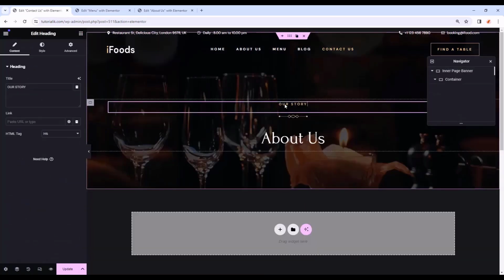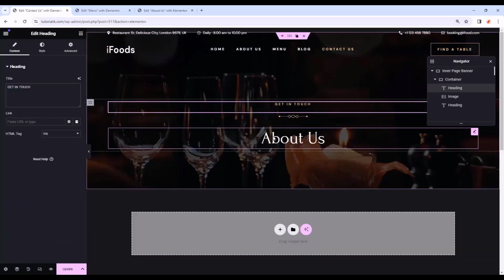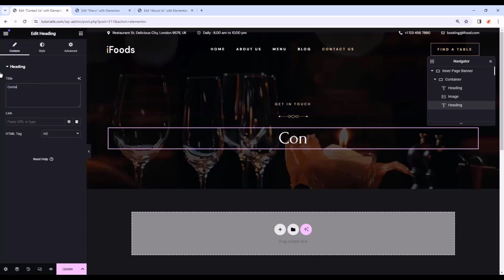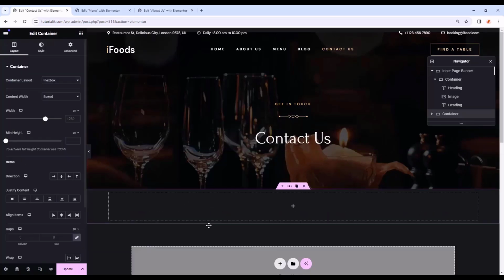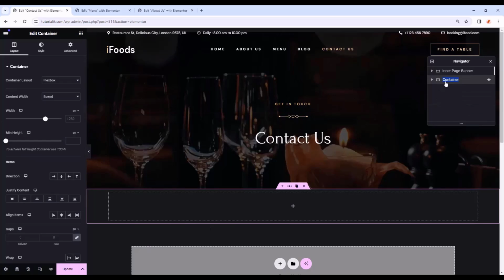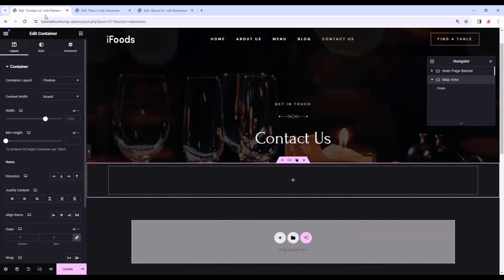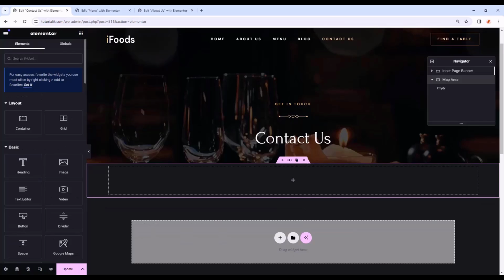Then I'm just gonna paste this, and let's change our content, get in touch and contact us. Then after this I'm gonna take a new container, and I'm gonna rename this container map area, because we're gonna add a map widget inside this container.